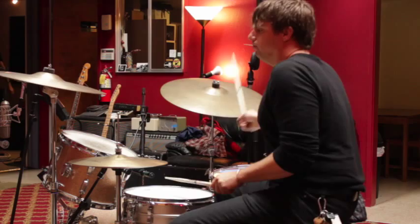Using a 1960s Ludwig kit minus the floor tom. The floor tom is actually a maple custom 15-inch Yamaha floor tom. It's a 20-inch kick drum, 60s Ludwig. It looks like champagne sparkle. A 12-inch champagne sparkle tom, and then a 1970s Olive Badge Ludwig snare. So that I got. And I'm pretty stoked.